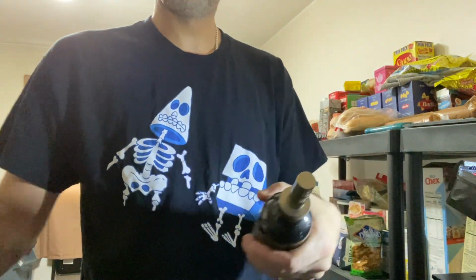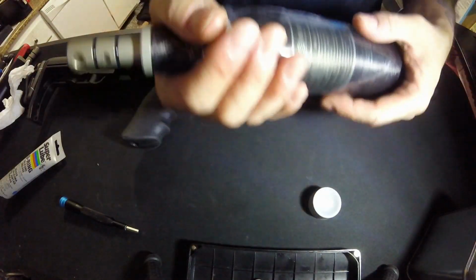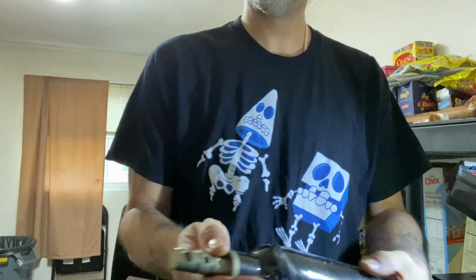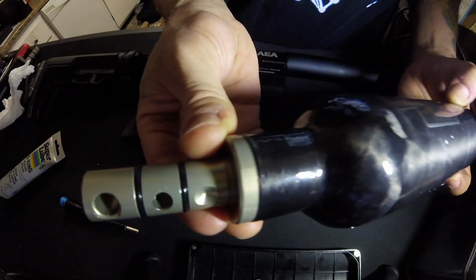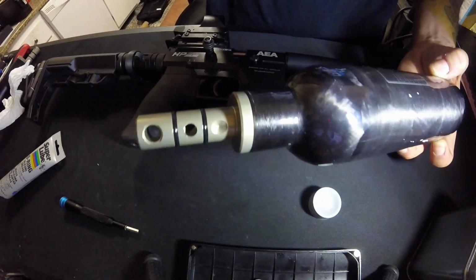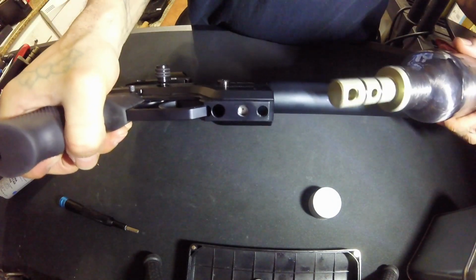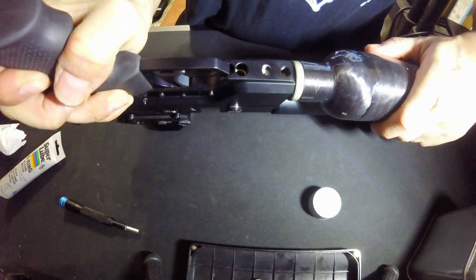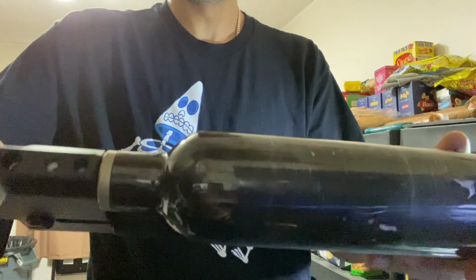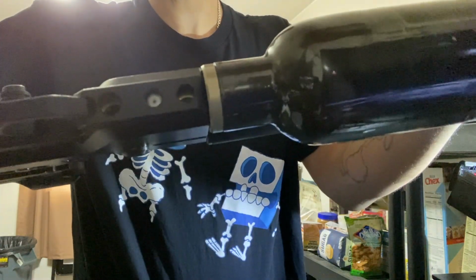All right. So that's that. That's there. There it is. Now let's get this lined up. Little notch on the bottom for that grub screw. Right there. So you know that it faces the bottom. See that little notch.